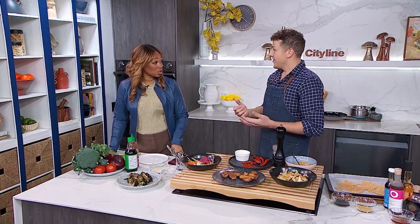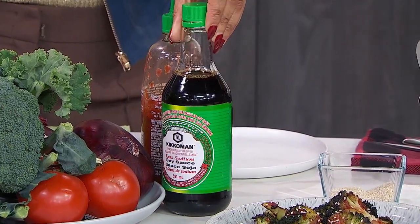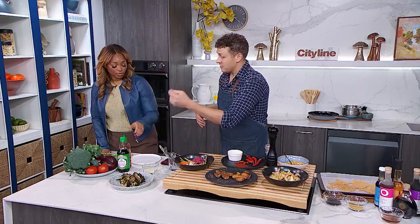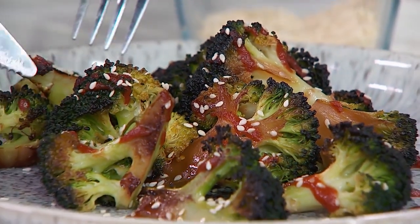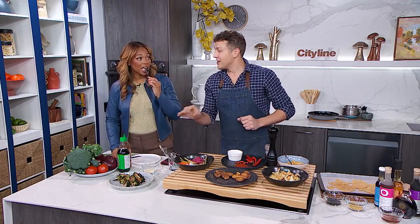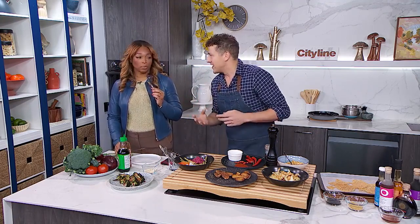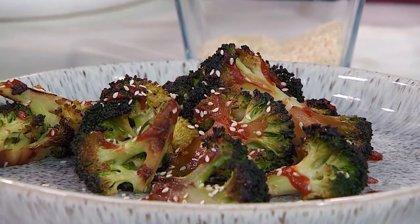Can we talk about soy sauce? Which we know is a major culprit — very high in sodium. What I've done in my house: I just always opt for sodium-reduced soy sauce. Less sodium, and you really can't tell. One of my favorite ways to use it is just to broil broccoli — toss it in a little bit of soy sauce and oil, then put it under the broiler until it's got nice color on it. I grew up eating a lot of gray broccoli — microwave to death. But by charring it with a little bit of soy sauce, a little bit of sriracha, a little bit of sesame on top — that's it. A simple side dish, lots of flavor. The sriracha's doing it for me. I put it on everything. Incredible tips!